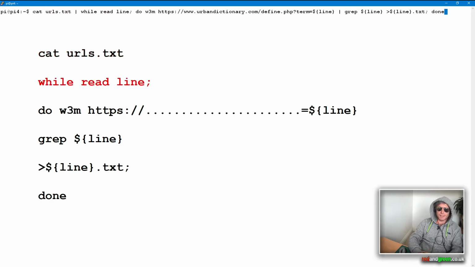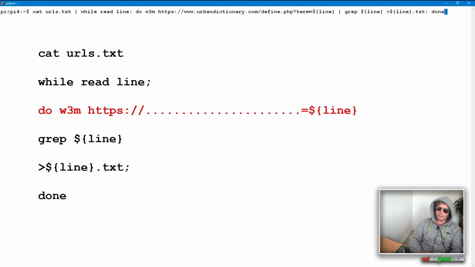And then while read line, so it's just a while loop, and while there's a line there to read, it wants to do this. And the syntax for using w3m is basically w3m followed by the URL. And this is obviously not a standard URL because I've put a variable on the end, and this is bash syntax. So if you're not familiar with bash, you prefix a variable with a $ sign and then you use the curly braces. Now, hopefully already you're thinking, how can I do this in Python? And we'll get to that in a minute. I'm not going to show you the solution, by the way. Just think how that would be possible.